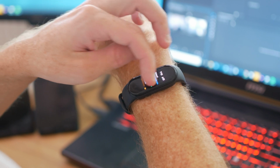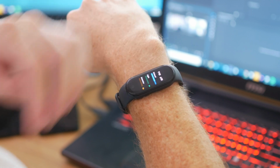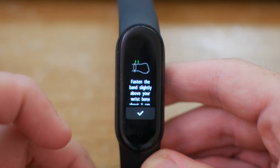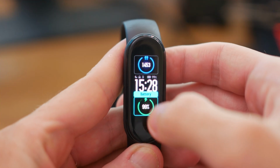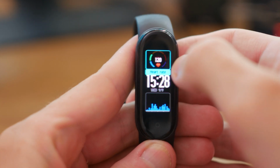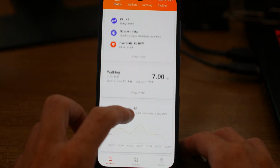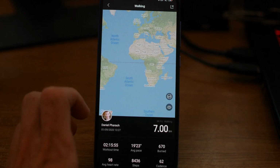The operating system of the Mi Band 5 is basic, but it's functional. There are various menus where you can access different features, and you can change the display, you can change the home screen. In fact, the screen is modular, so you can change what metrics are displayed when you open it up. So you could have your continuous heart rate, you could have the weather, you could have how many steps you've done. So there are a few options there which you can just look at straight away. Mi Fit is the smartphone app that accompanies the watch, and it's here where you can view most of your health and fitness data.